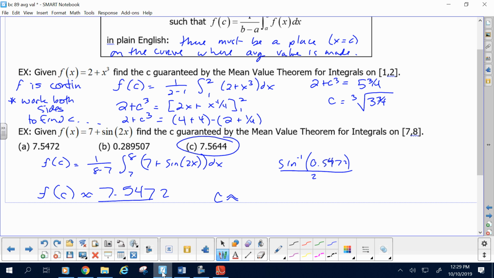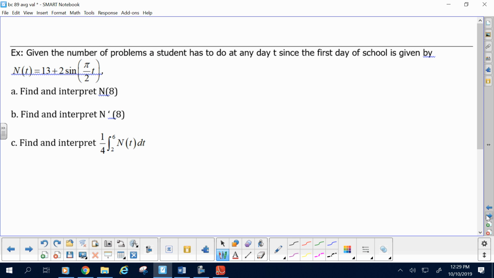Okay. In terms of all the distractors, you can bet that the distractors are top flight on the AP test. So any intermediate response along the way, for example, if you agree that the average value is 7.5472, they are meant to get you to bite on stopping before the problem is done. So if there's some result along the way that you might get, it'll be there. And it's for you to know, I need to do the whole problem, not bail early, so don't bite on the average value. This was meant to be a range question, so the distractors are good is my point.